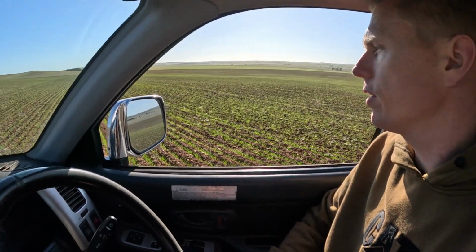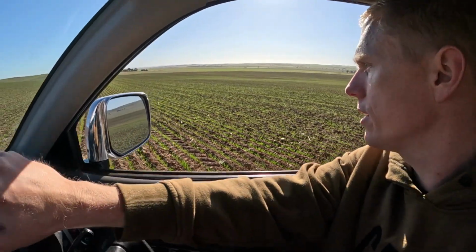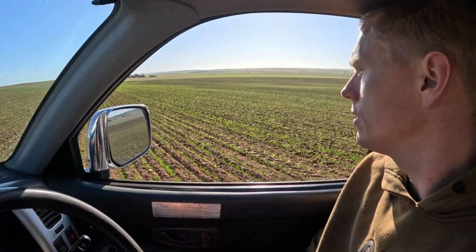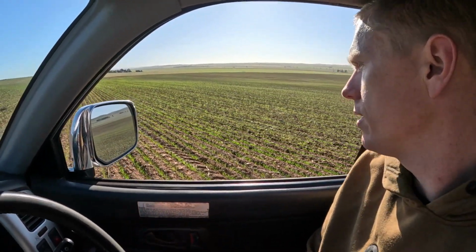Geez, this is a nice looking wheat crop. Nice and clean, germinated really well. This will make a really beautiful crop if it gets enough spring rainfall on it. Geez, it's a good stand. You know, that's the difference. This went in with moisture and the stuff at home didn't, and it sat there for weeks and just didn't want to come out the ground, but this looks fantastic.